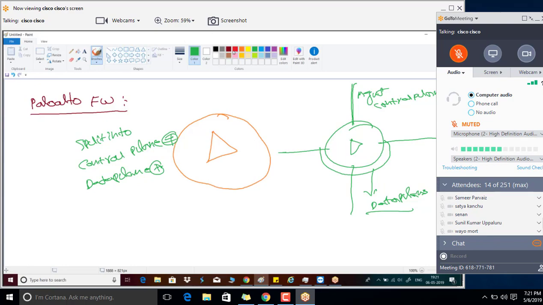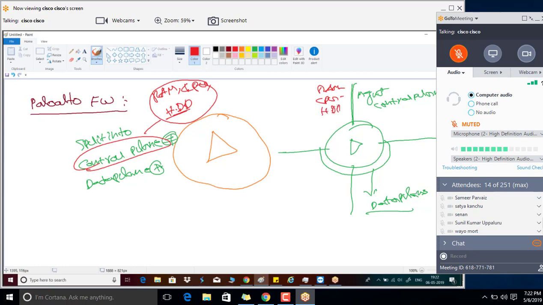In the control plane we have dedicated RAM, a dedicated multi-core CPU, and a dedicated HDD, which is storage. Inside there is an HDD for the management plane, which is also called the control plane.